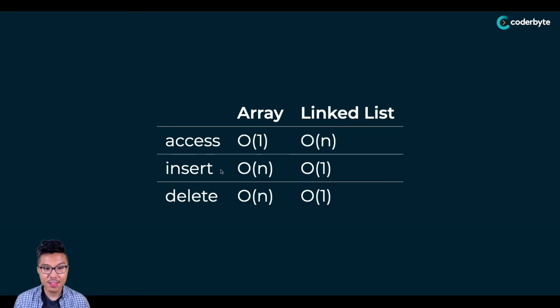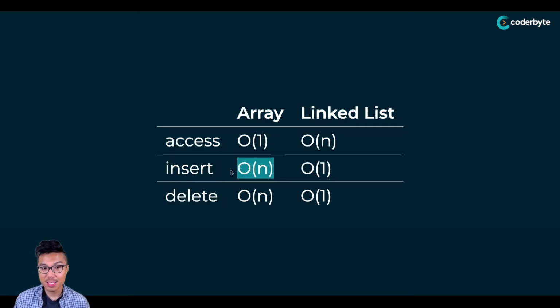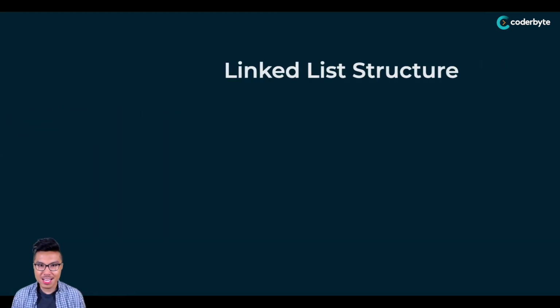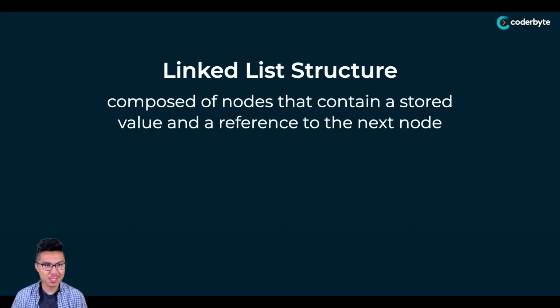But for the sake of insertion and also deletion, because of the same argument, an array is going to be O of n, while a linked list is going to be O of 1, right? In the case of deletion, you will still have to do the shifting of addresses for an array. So hopefully now you can see how the link structure in a linked list really affords us all of the efficiencies when we compare it to another sequential data structure like an array. The fact that things are chained together does give us some advantages.